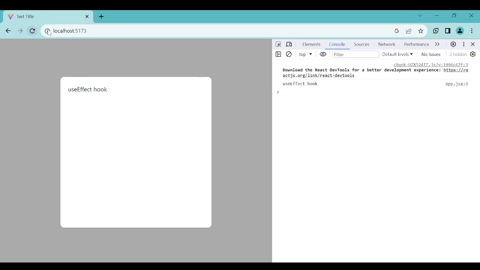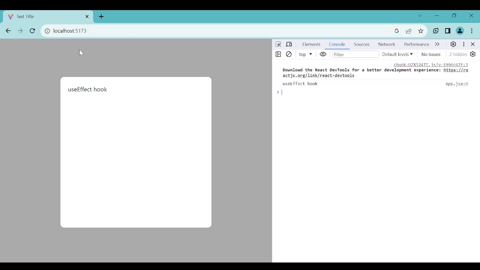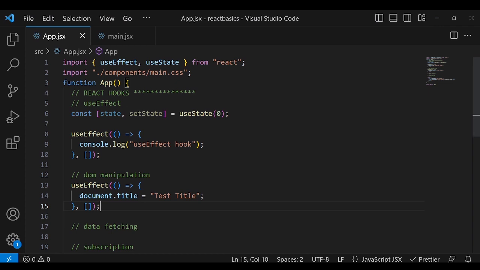You realize very well the default title is not this, the default title is Vite plus React, but when we load the page, that's when we are able to load this title, and this is because we are rendering it once because of the empty dependency array and when the page has just loaded. So basically, this is a basic example of DOM manipulation using a useEffect hook.